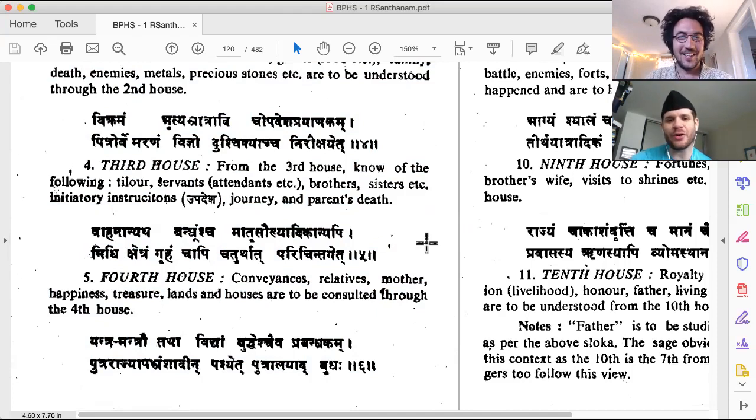Once in the 3rd, where you got the energy and the valor to go out and reach your sustenance, in the 4th you fall into the idea of a domestic life. You buy a house, you buy land, as it says here. You buy conveyances, a car, you're going to keep it in your garage, right? Yeah. And you're probably going to feel more motherly, more homely, and you're going to have happiness and the treasure of having your own house, your own space. So it's basically the idea of the 4th, what it really means. It's just that space.